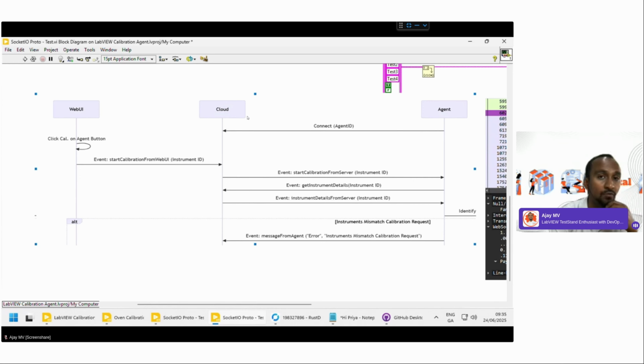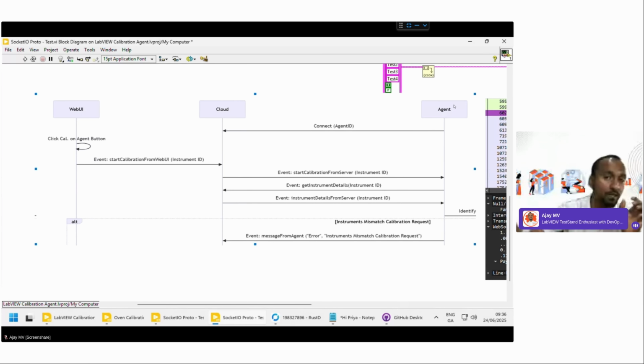And once the cloud finds that it's ready, the cloud will enable the UI to allow the start calibrations. So when you trigger the start calibration, again, cloud will listen for that event. And if that event is specifically start calibration, it will tell back to the agent, okay, now start the calibration.